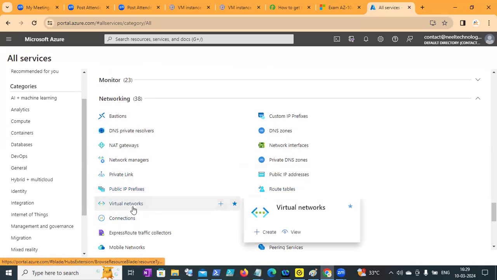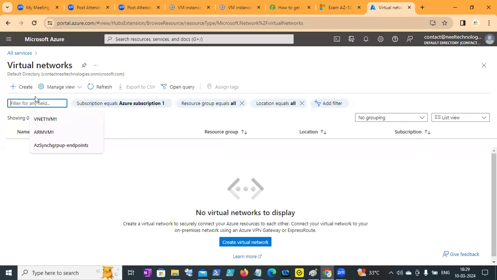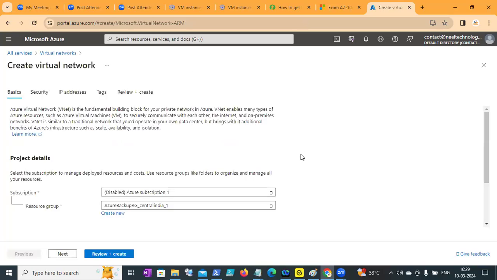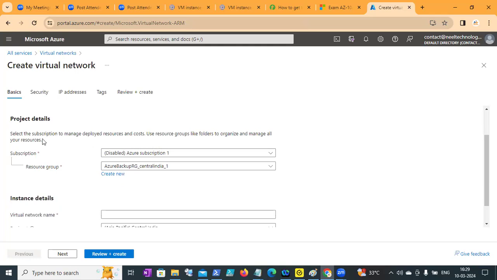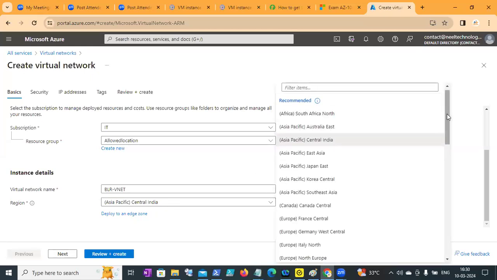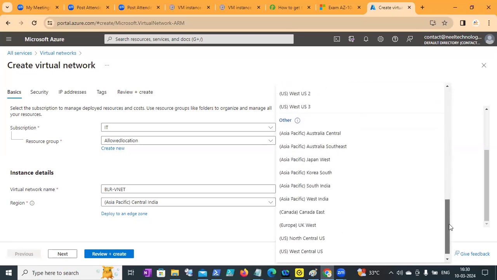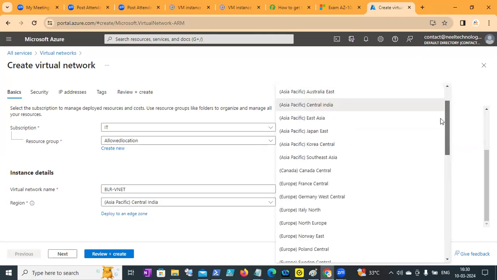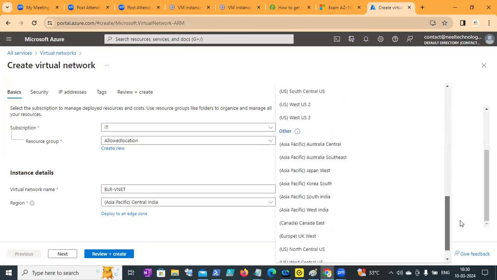See that virtual network. How do you create a virtual network? When you go to virtual network, it will tell you to create a virtual network. I should have my own network, right? It will tell you the boundary, right? It will ask for the subscription for the billing part, and the resource group you are going to create for management purposes. Then what is the virtual network name? Say for example, a BLR VNet, right? For example, I am creating for a specific region. As I said, Microsoft has implemented data centers worldwide. See this region name. You can choose which region you want to manage your data center or IT infrastructure in.